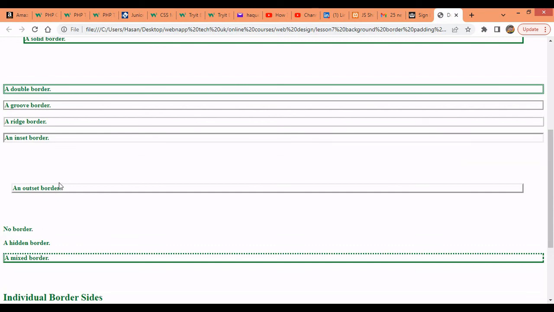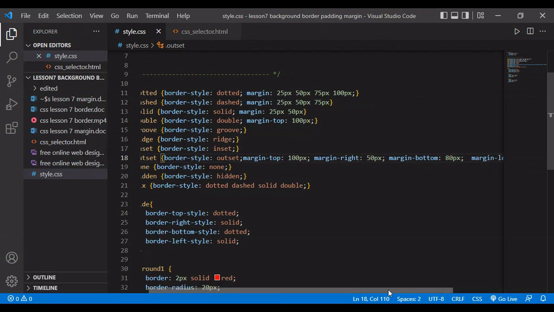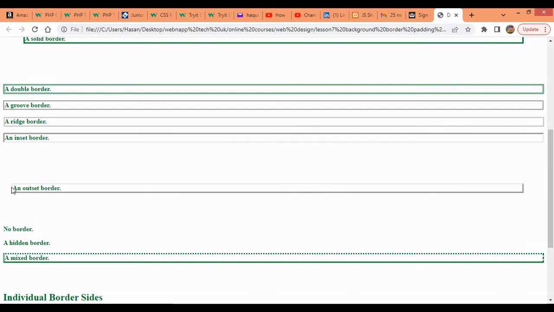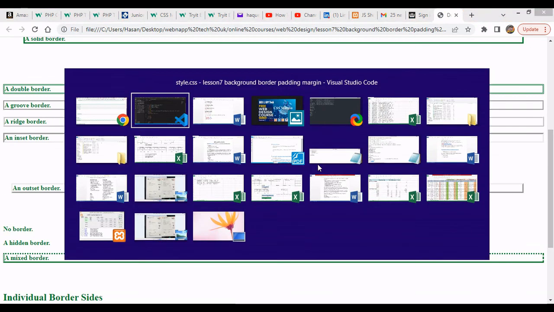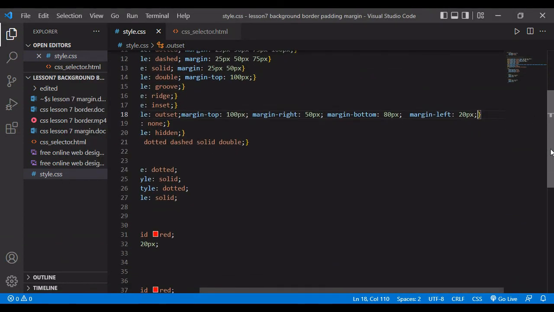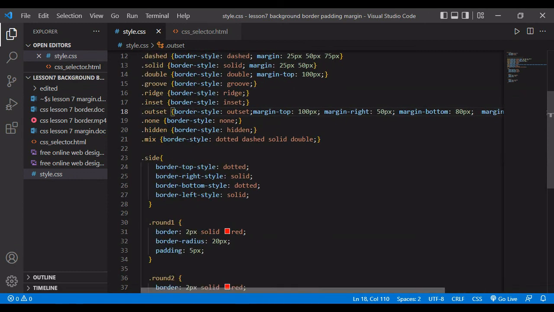It looks like the gap is a bit bigger, but it's actually 80, which overlaps with the other border, which is called no border. And the left side is set up as 20, so it's 20 from this place to this place. I believe now it gives you a completely clear idea of how you can set up the margin of any of your elements.